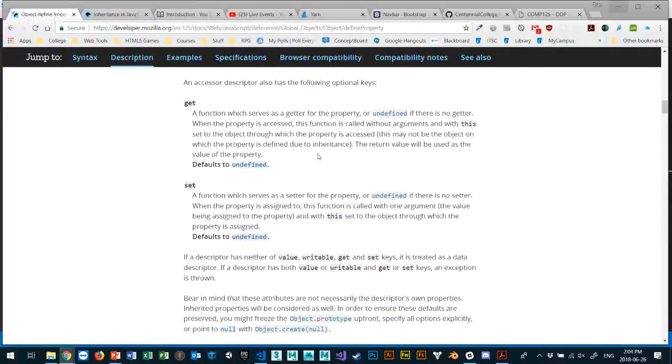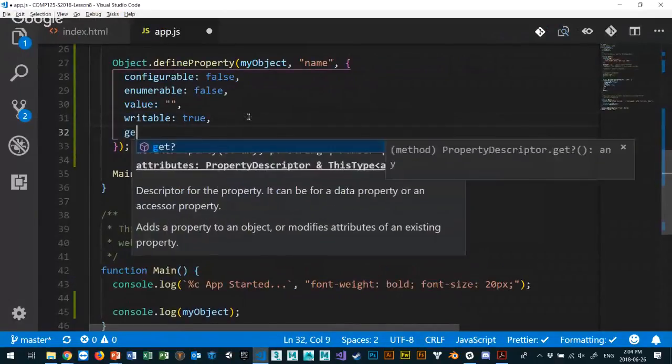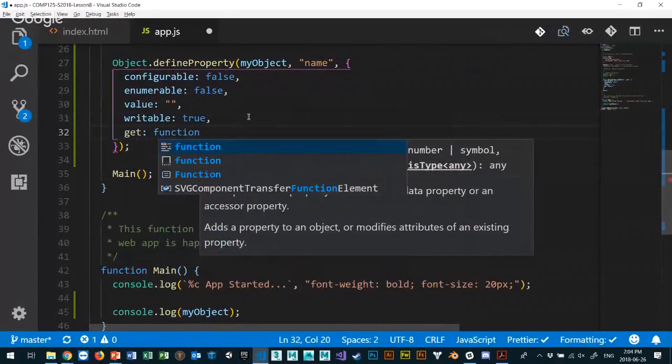Okay, a couple of other things. There's the get and set. This is interesting. These are two little functions that I can set up, and this is how deep we're going to get here, where I can determine what happens when I get or set the property. So how do I do that? I say get. I define it as a function.